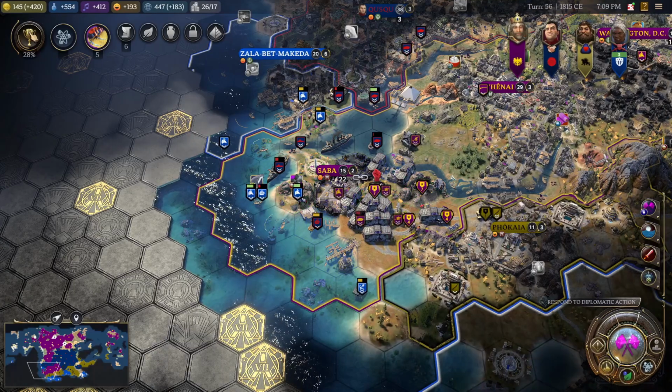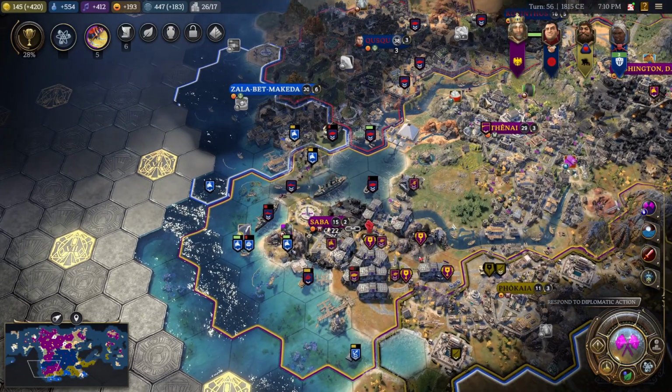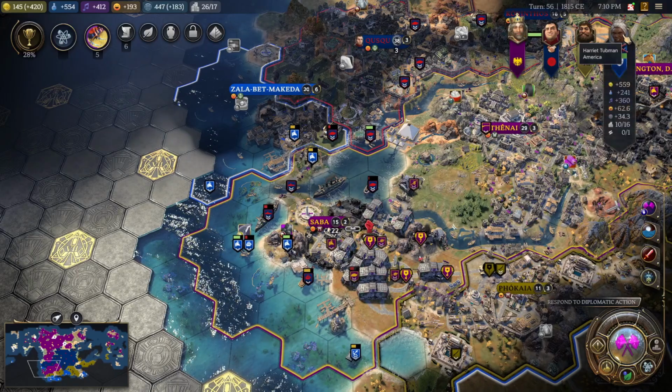And the question is, did that give me 3 points? We were here. 1, 2, 3. Yes, it did. I need 1, 2, 3. 2 more settlements from her to get to the first pip. And we could probably piece her out and take it.